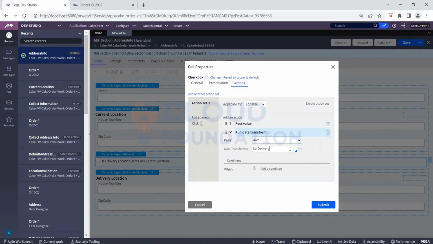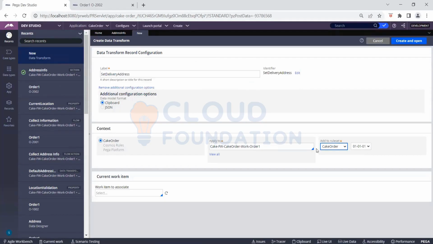We generally, how the naming conventions they will follow is for data transform, they will start with a keyword called set delivery address, set some account number like that, and for when rules and conditions they will use. Do you understand? They will use like that. They will follow. This is fine, right? Caller 1001. This is fine.